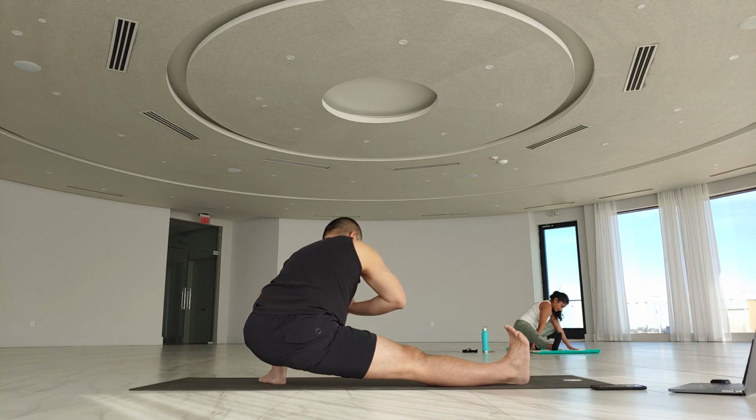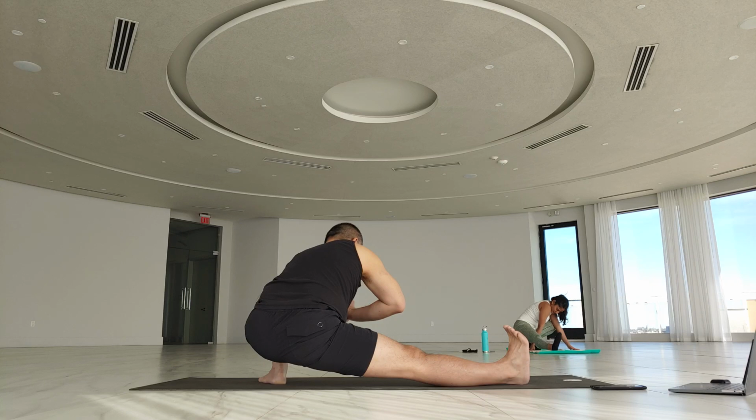Right, so using that as a guide to help keep you safe, right? So you don't want to lose your balance and fall here. If you're on your tiptoes in particular, you're vulnerable in your ankles. So I don't want anybody to twist their ankles.